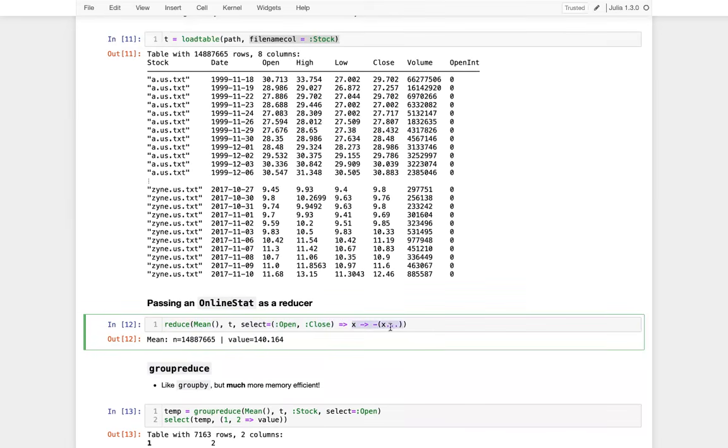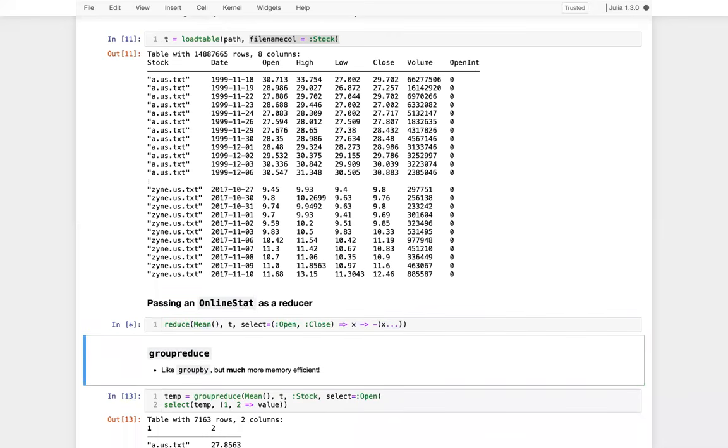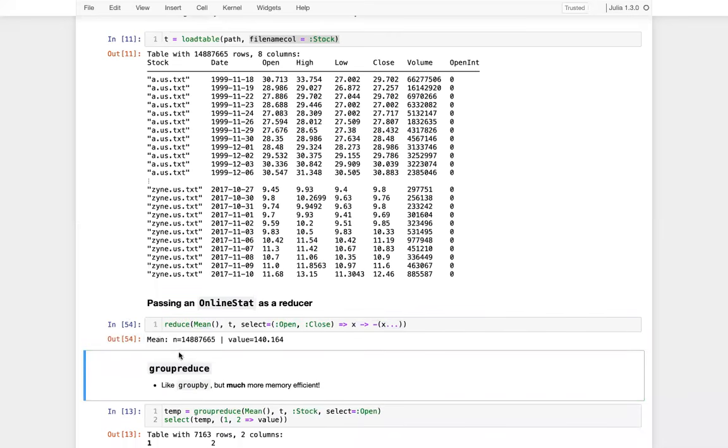So I'm taking the difference between the open and close and taking the mean value. So I'm taking the mean of the difference between open and close for all of my observations. This just takes a second to run. And it does so in a very memory efficient way because we're only looking at 2 observations at a time, hence the reducer.